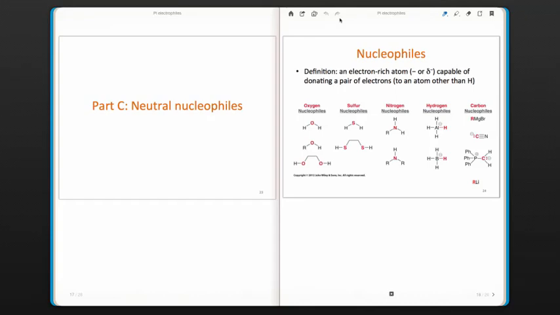Hi, so in Part C we're going to be talking about how neutral nucleophiles can also add to pi-bond electrophiles. Notice that so far we've talked about really strong nucleophiles. We briefly mentioned lithium aluminum hydride, dealt with the mechanism of sodium borohydride, Grignard reagents, cyanide, and organolithium species.